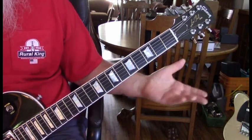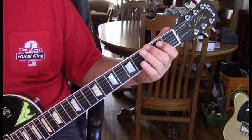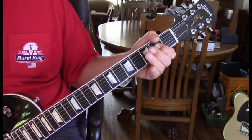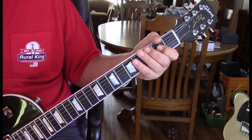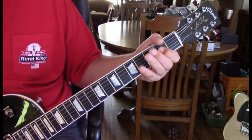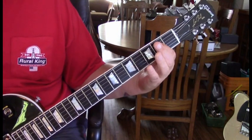All right, for the bridge, what we're going to do is hit an open sixth string to the 3rd fret, pulled down before we hit an A power chord twice. Then a little chuck, and then do that again. And then once we pull it down, we're going to go to an E6th.